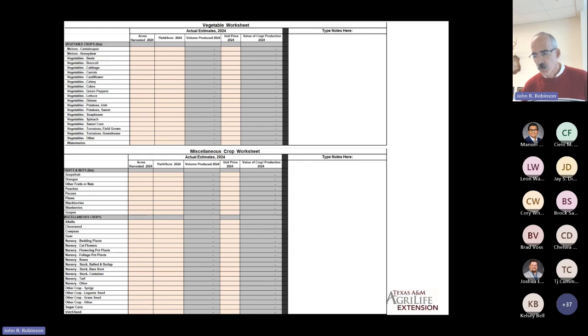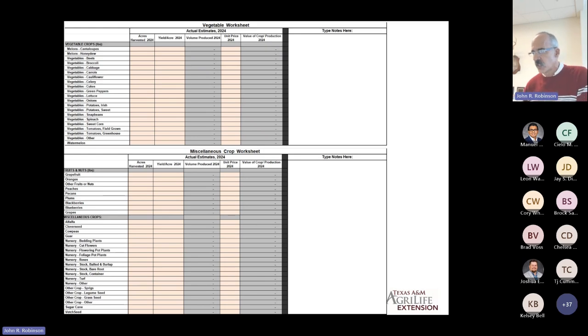There's a place for nursery. And this is one where, again, you want to record it, and I would bless you if you did, reflect it in your worksheet as well as your increment report form. It doesn't make sense to talk about acres of nursery crops because they're sold in pots or some other container. So you're probably going to get data like, our business does $5 million in sales of total nursery or turf or whatever.